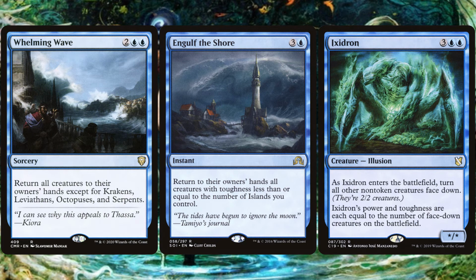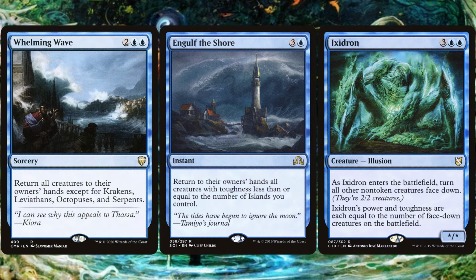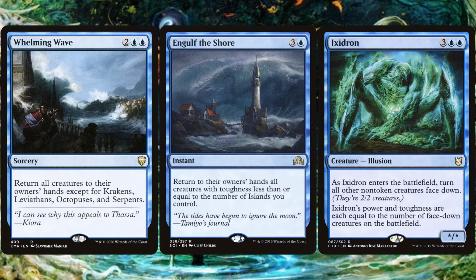Next, Engulf the Shore for 3 and a blue is an instant. Return to their owner's hands all creatures with toughness less than or equal to the number of Islands you control.